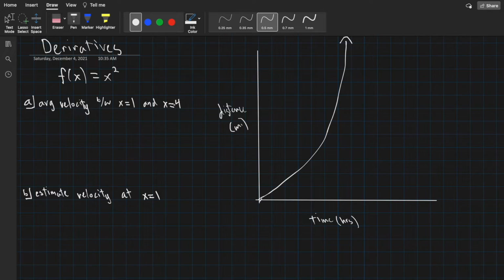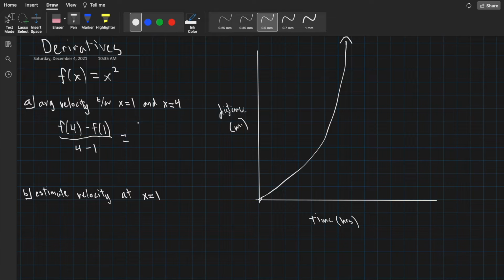My thought process here is that I know that I'm going to end up wanting something of the form miles per hour. So I want to figure out how fast I was going on average, the duration between hour 1 and hour 4 of my trip. Then we can figure out how far we've traveled between those times. And then to average out over all those hours, we would divide by the total time that's elapsed, which is 4 minus 1.